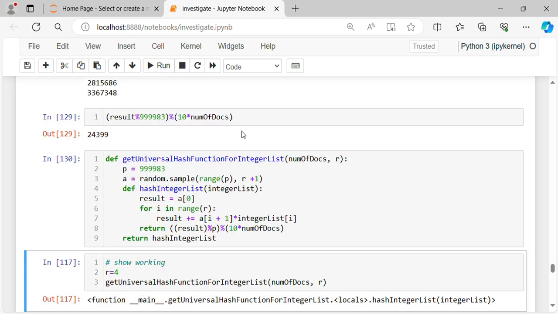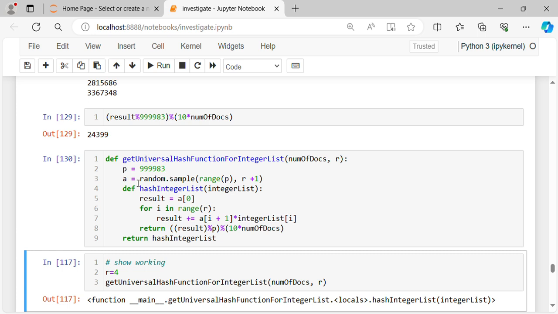Let's see this function here. Definition: get universal hash function for integer list. The inputs are number of documents and R. So we already have defined R as the optimal R value, and that was 4. P equal 99983.